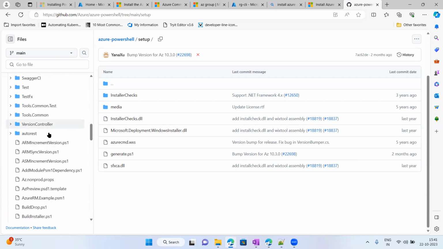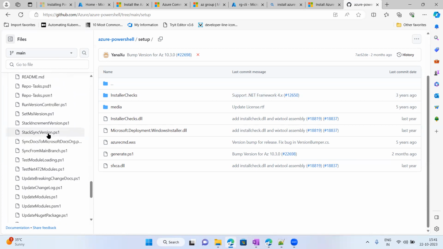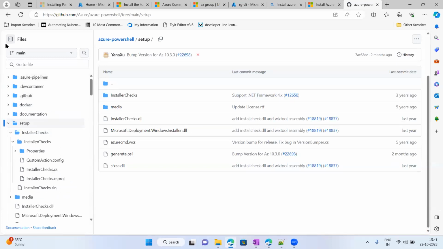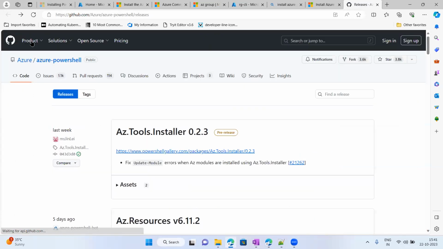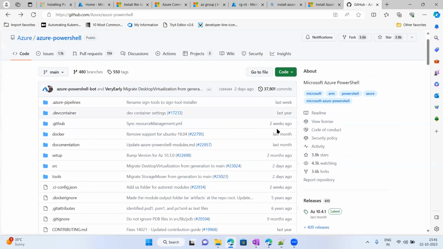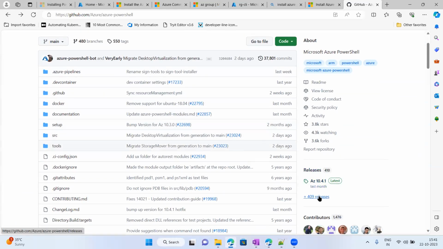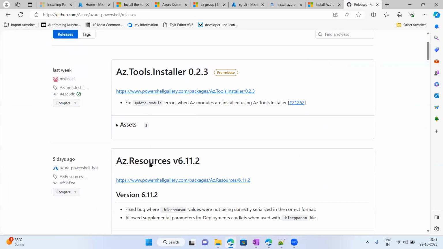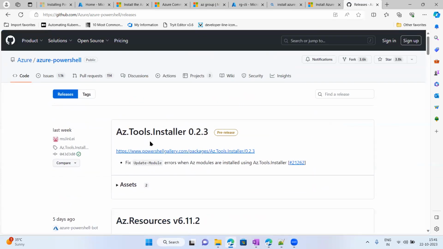From this we can go ahead and install it. We need to check into it. Let me go back to the page. If I type about the releases here, it will show how we can install this kind of thing.